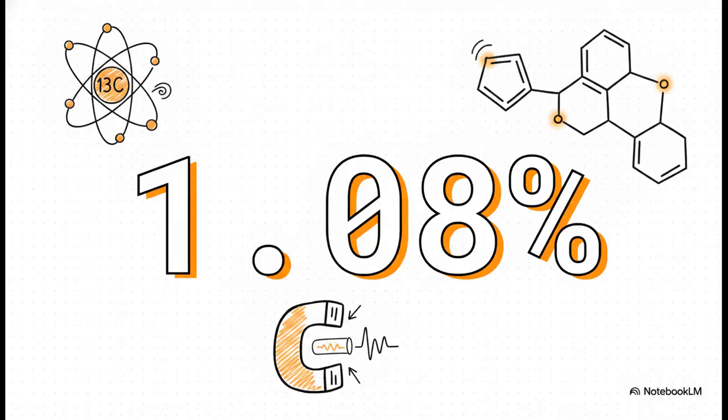So how do you map out a backbone when almost the entire thing is practically a ghost to your instruments? Well, the answer lies in the ultimate underdog of the elemental world, carbon-13. A mere 1.08% of all carbon atoms out there in nature are the carbon-13 isotope. It is incredibly rare. But, unlike its abundant sibling, carbon-13 has a nuclear spin of 1/2, making it NMR active. This tiny, tiny fraction of a percent is our one and only window into the carbon backbone of a molecule.